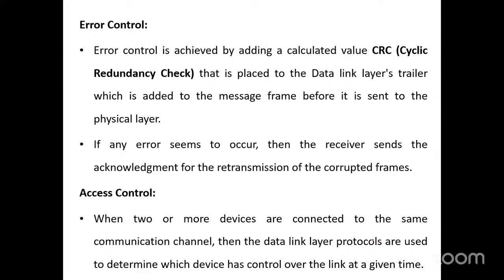Access control. Suppose there is one resource, but two sources are competing to use that resource. We have only one resource, but two processes are, let me tell you in the networking related terminology, two devices are trying to access that. But which should be accessed, which should be in the waiting state? For that, we use the access control mechanism. The access is controlled, in simple words. So this is also one of the responsibilities or functionalities of the data link layer.